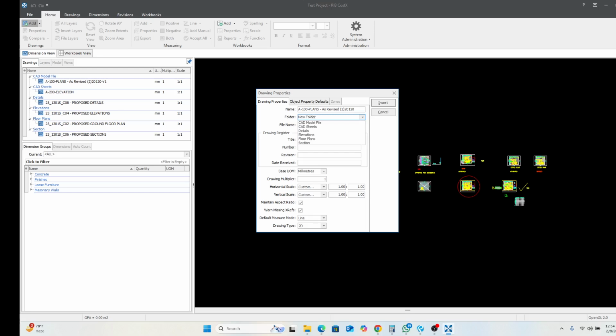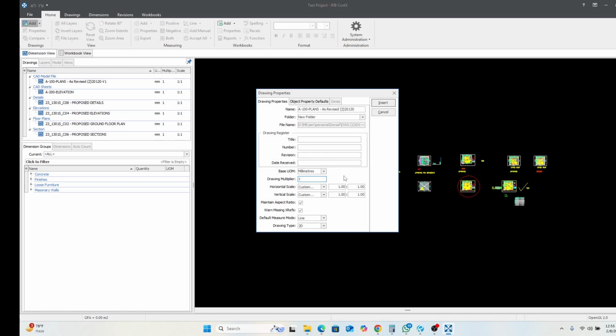When I type that, I can select if I want to change the scales. I can change them from here, but these settings can be changed later also. The basic unit of measurement is millimeters, that's okay, and there is the drawing multiplier.